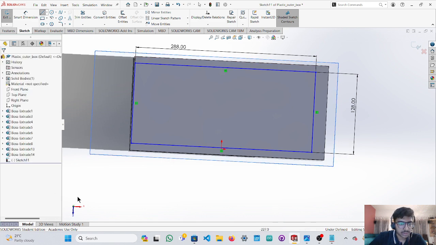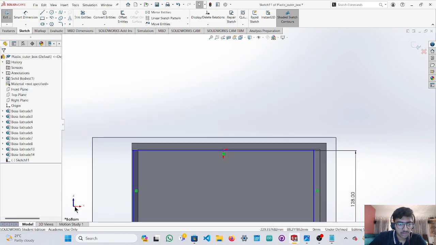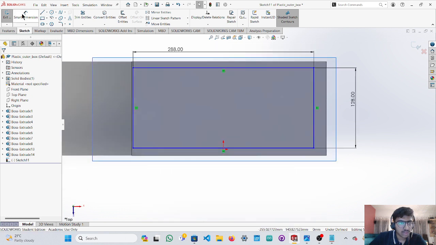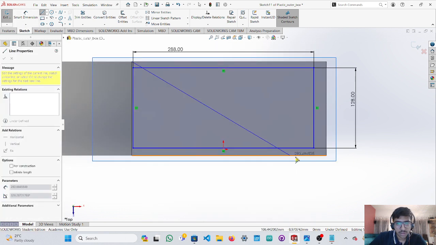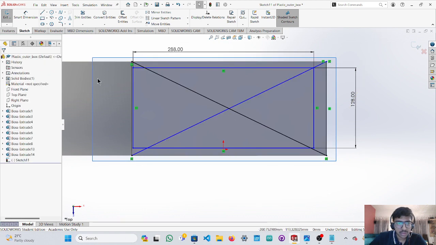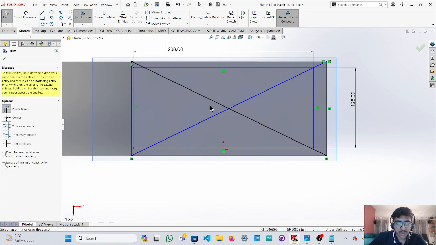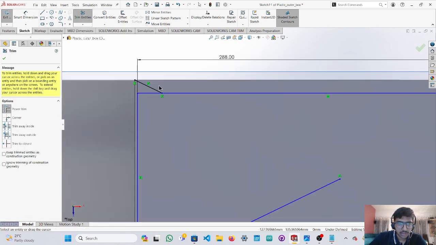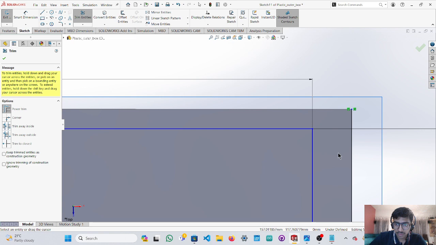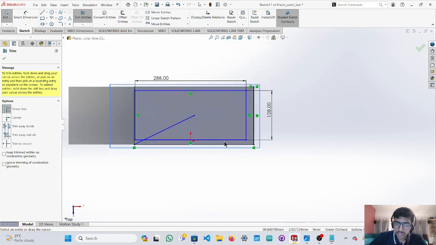It's quite a process. Use this point, join here, trim the additional entities. This is our center right here. We don't need this, we don't need this, and we don't need this.